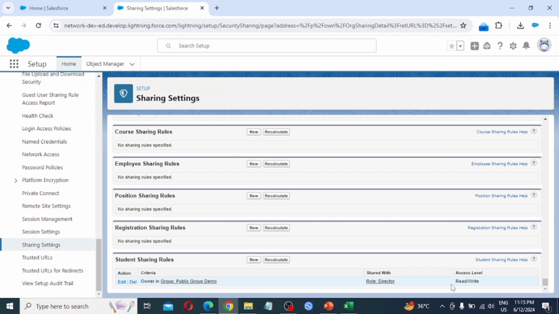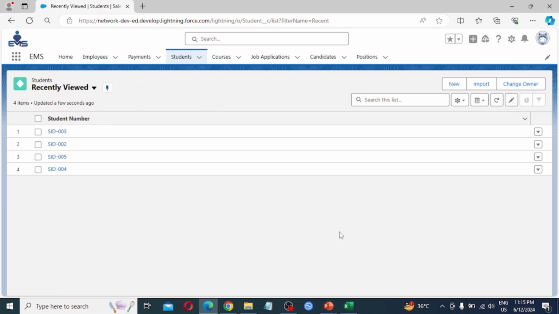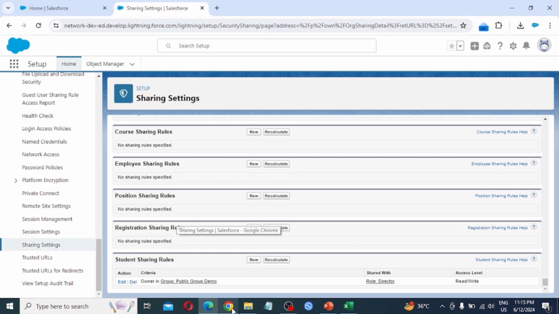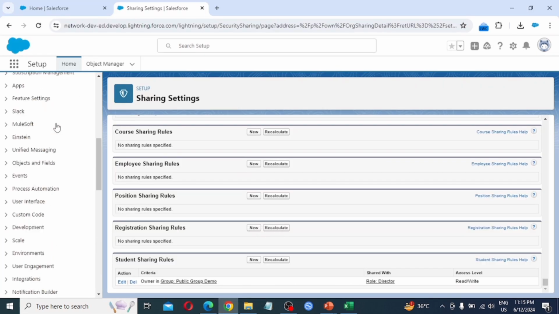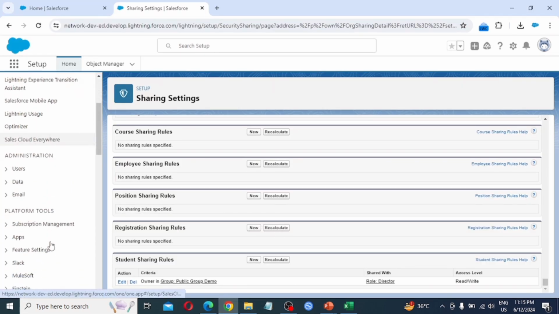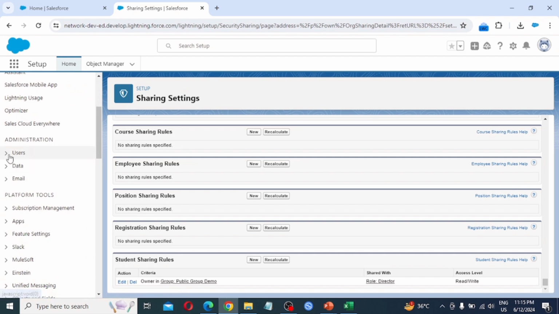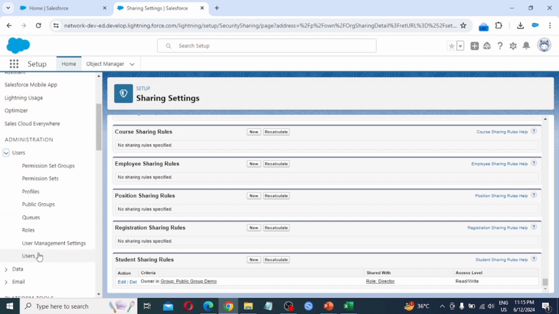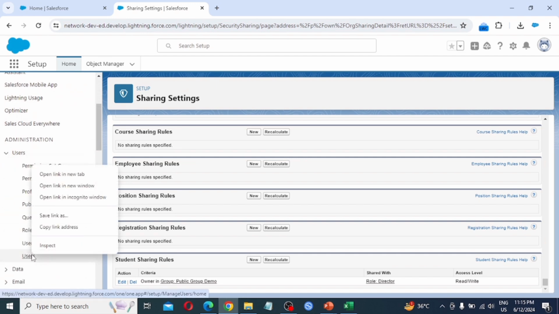If I want to cross verify that the records are shared to this user A account, I simply go to our main account. In the administration, open the users.